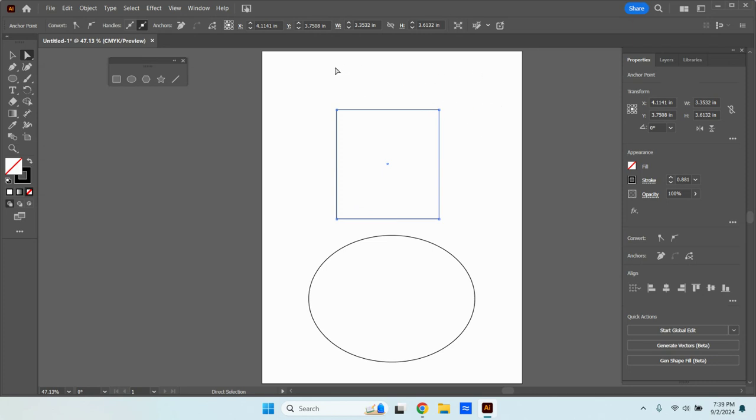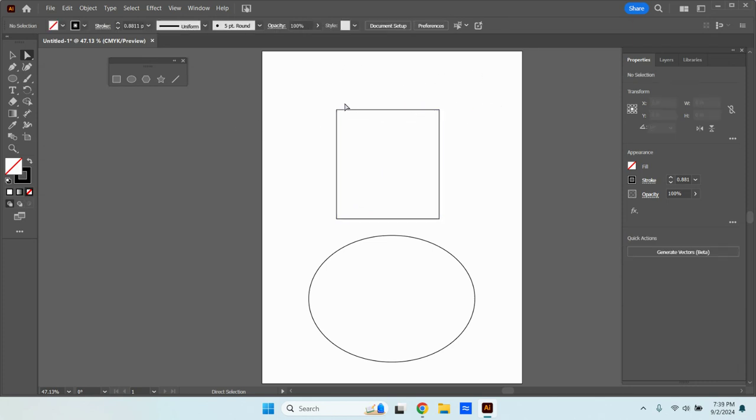Now, let's go to the edge. Okay? Just going to click over to the edge. And you're going to see it says path again. But if I get closer to the corner, because as you know, the more we get into this, we're going to talk about the pen tool too. These shapes are made of points, and literally a point, as you can see, is an anchor. They call it an anchor, and that point connects to that one, connects to that one, connects to that one to create the shape. Well, that point, or the anchor, I can click it.